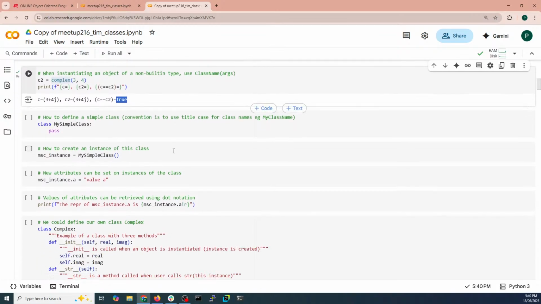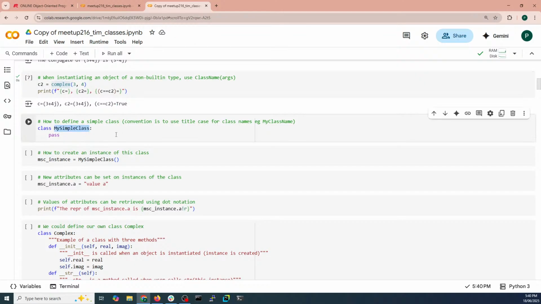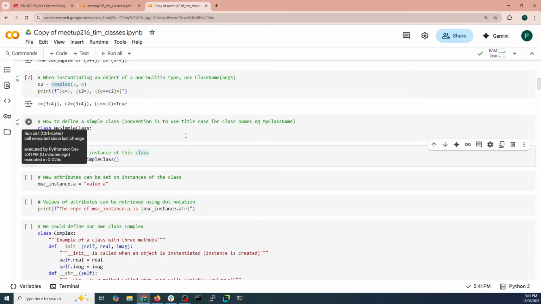Okay, so let's create a class. Well, the simplest class that you can create just does nothing. It's got a name, and we just put in front of it the keyword class. So you can see that's colored blue because it's a keyword, and that defines a class. Now, you put the colon at the end. Now, in Python, when you put a colon at the end, it goes, all right, I'm about to start a code block. You better put something in the code block, and it can't be just a comment. So we don't want anything in there at this stage. We just want a class that does nothing. So we'll put in this Python keyword pass, which does nothing. So that's our do nothing line in Python. So I run that. Now I've defined my simple class. Now we get rid of that.